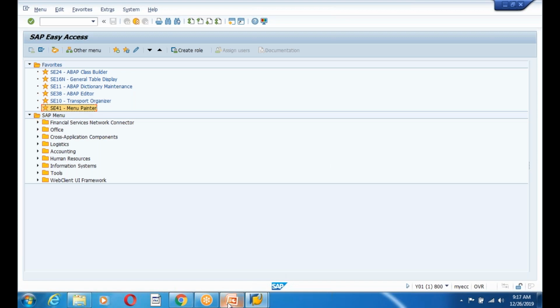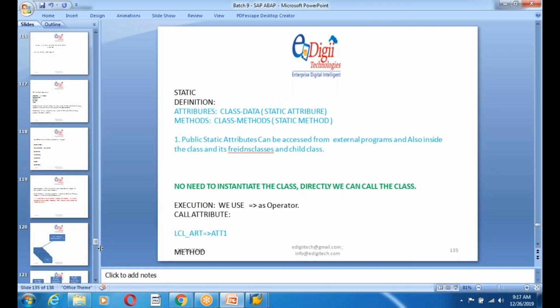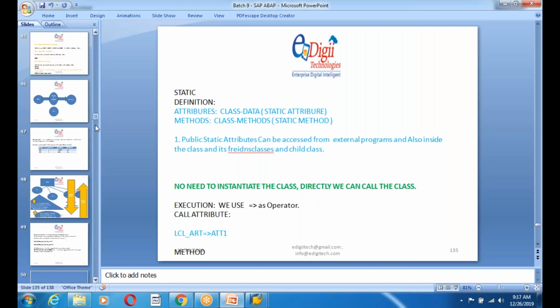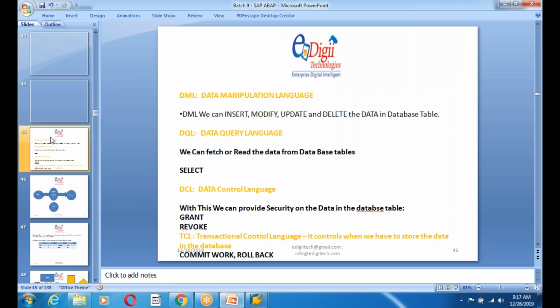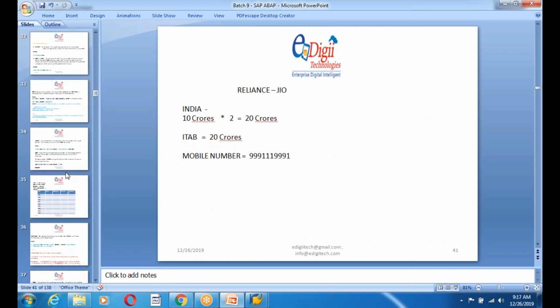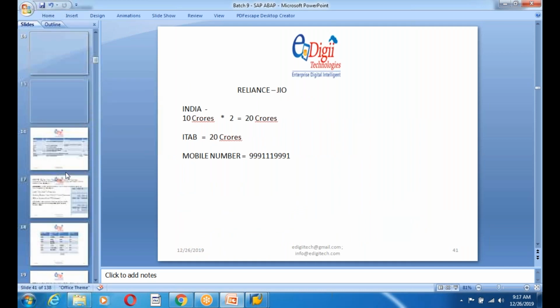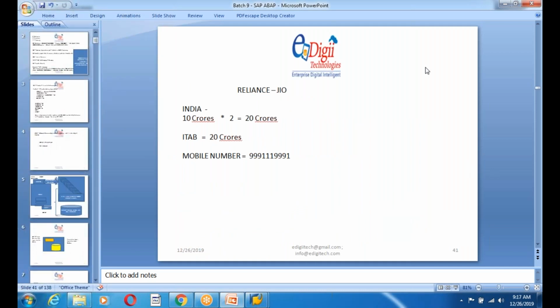Until now we have seen sales, and in sales we have different kinds of tables. So tell me, can anybody explain what exactly the sales process is and the table transactions which we have? Without seeing my PPT, can anybody explain what the sales and distribution process is? What are the transactions involved, and what are the dependent data on the sales order? What is customer and what is material? What transactions are used? What database tables are used?